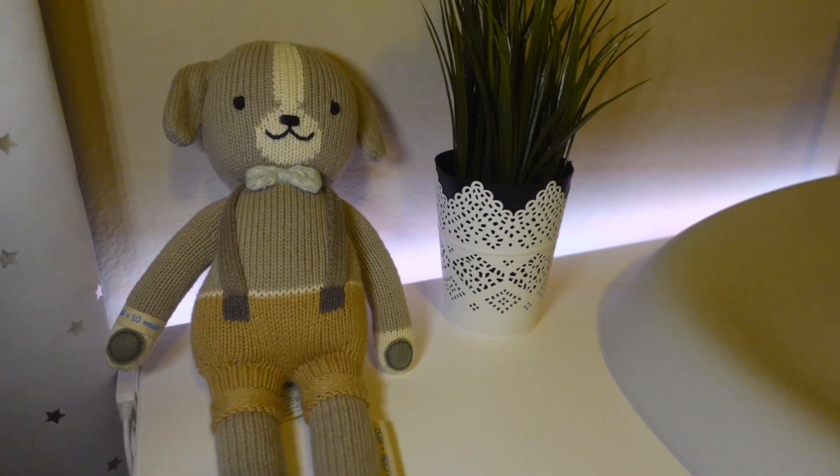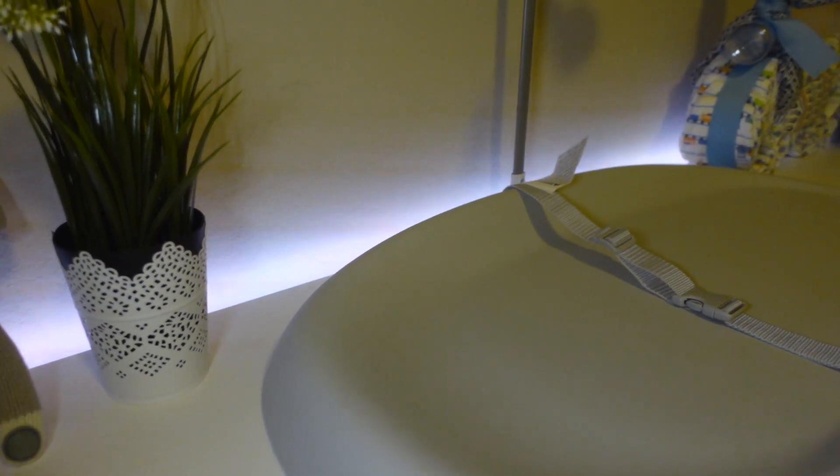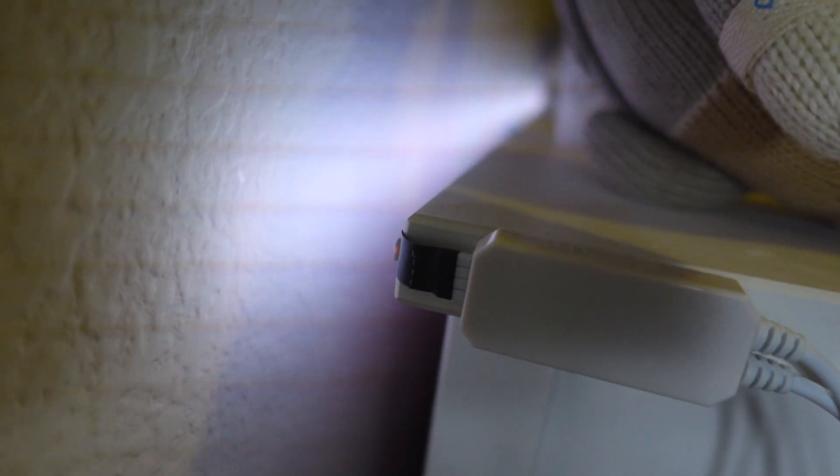Before we move on from the changing station, there's one last thing I want to show you. Hey Google, turn on the back lights. The plan is to use this backlight instead of turning on the normal lights so that when my wife is breastfeeding Alistair, it's not too bright in here. These lights work with Google Home but also with Amazon's Alexa, which is very convenient. If you don't have one of those, this one also comes with a nice little remote control. The one I bought is the Nexlux brand — it's not as expensive as some other brands like LIFX. The install was really quick, so if you're interested, I have a link down below.